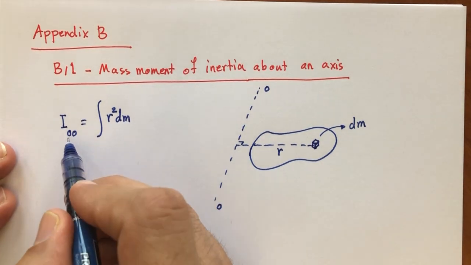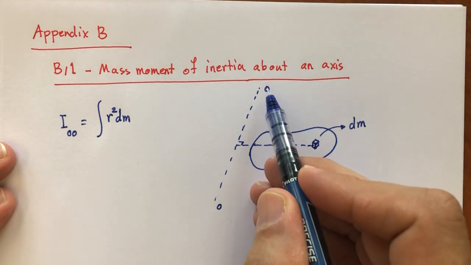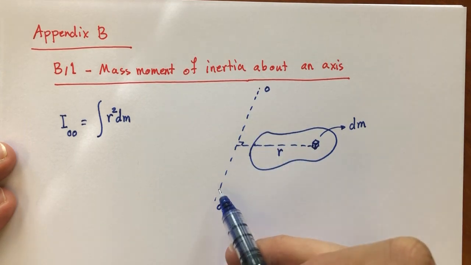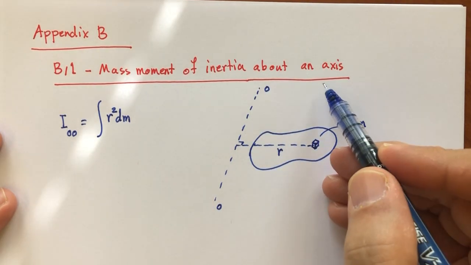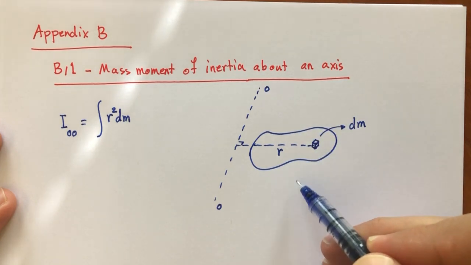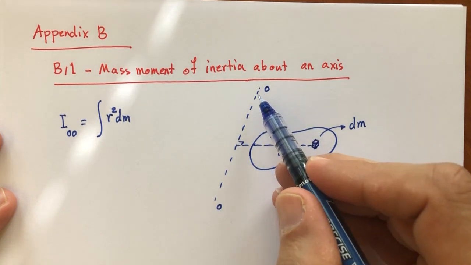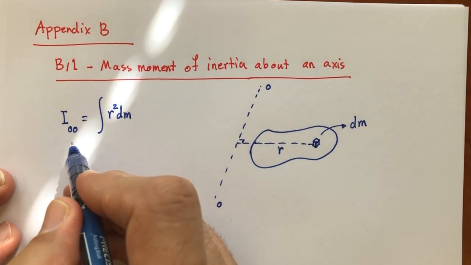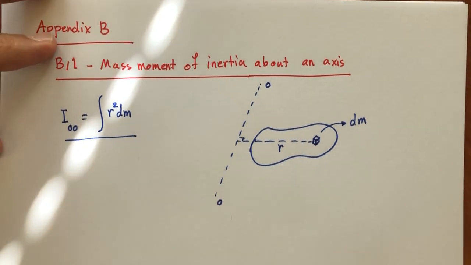This is the definition. So more mass moment of inertia means your material is distributed away from this axis. And if you want to rotate this mass about this axis, you need to give more power or more torque to your system. If I want to find the mass moment of inertia of the same thing about another axis, like for example this one, it is going to be a totally different thing because the distribution of the material about this axis is totally different than the distribution of the same material about this axis. So this is our basic definition. We are going to use this definition to find the mass moment of inertia of these different parts.